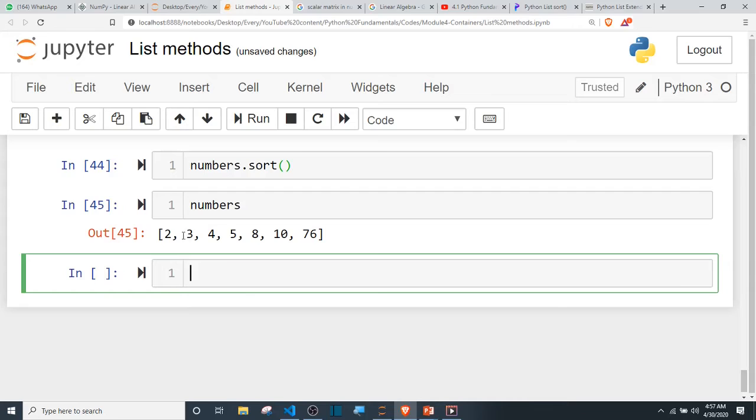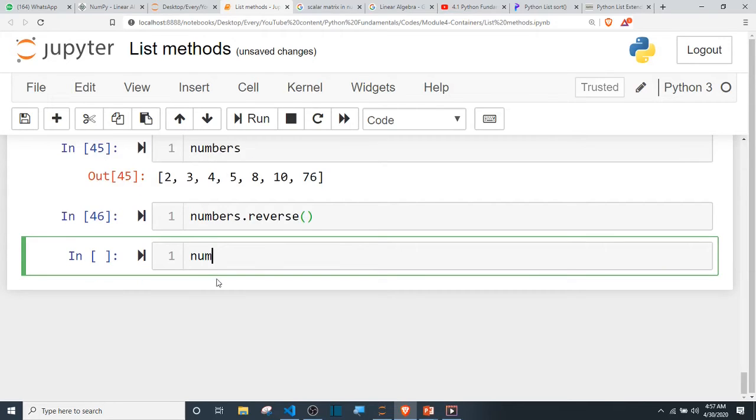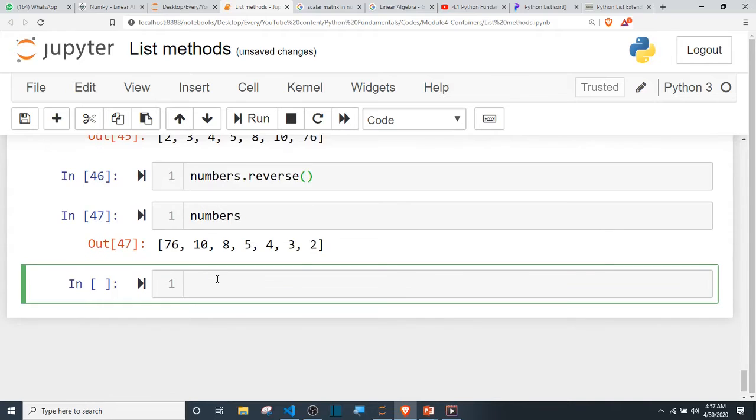So this is smallest item first, but possibly you want to sort a particular list and you don't want it to be in increasing order of magnitude. So there are two things you could do. You can sort it, and after sorting, you reverse it. That will work. Okay, you must have guessed that. You sort and then you reverse, but that's a long process. Instead of going through this, why don't you just do it using a particular function?